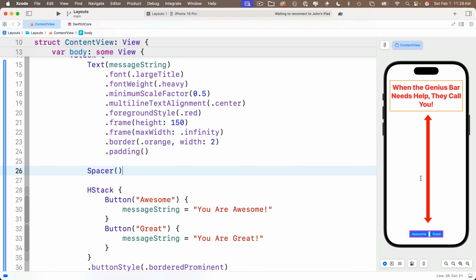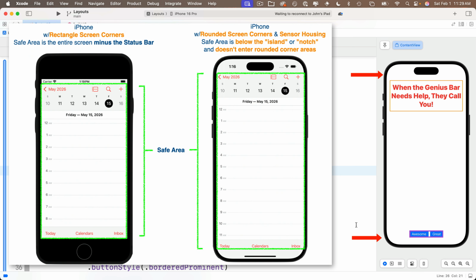Nice! Now a quick aside, on this device, you might notice that we didn't reach the very top or the bottom. That's because Apple uses what's called a safe area by default. Now on devices with a notch or an island, the safe area runs from just under the notch or the island, and just above the space at the bottom that would be obscured if you're on an iPhone that has a curved screen. Now just to show you, if I switch the preview to the iPhone SE 3rd generation, this device doesn't have a curved screen and it doesn't have a notch. So the screen corners are rectangles. You see there's no safe area at the bottom, so the buttons touch the very bottom.